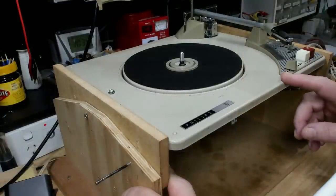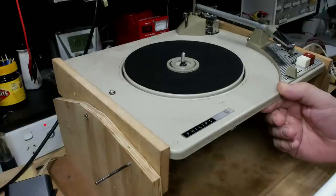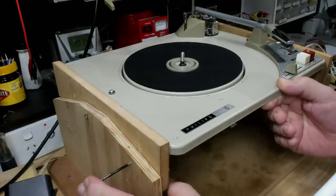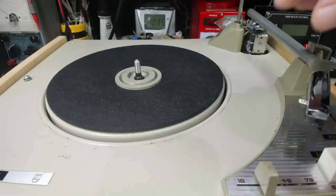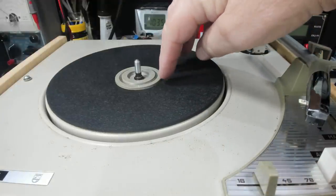I hope you enjoyed that. That was about half a day's work put into about 3 minutes. I have the record player mounted on the rotogram so I can do some testing. There are a few things I need to point out. This felt is a bit thicker than the original rubber, so this plastic bit is sitting up a little higher.